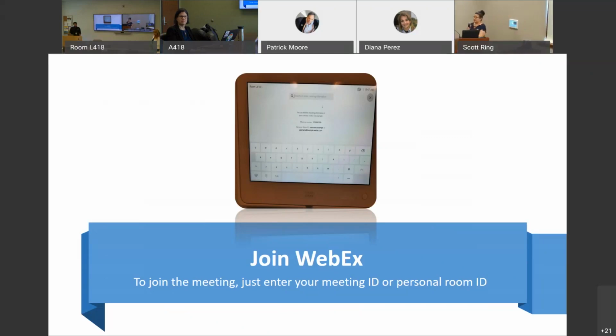We also have the setup of the microphone on the podium. So if you were a presenter, you can speak from here. Now I want to show you the camera positions in the room. So we have presenter mode, which would be following me around as you see as I'm talking.